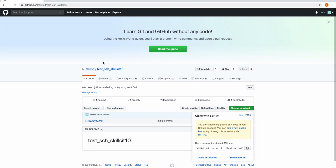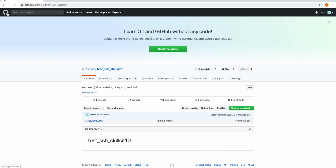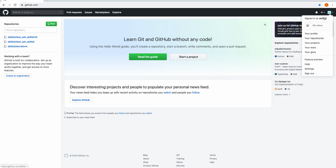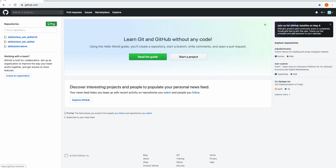Now, first of all, for you to follow along, you will need a GitHub account, and you would also need a GitHub repo. To create a GitHub account, it's quite easy. All you need is a unique username and your email account, and you'll be able to go onto github.com and follow the sign-up steps to create your user account. Once you log in, you can create your first new repo.